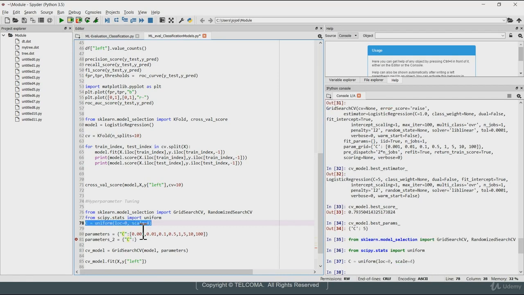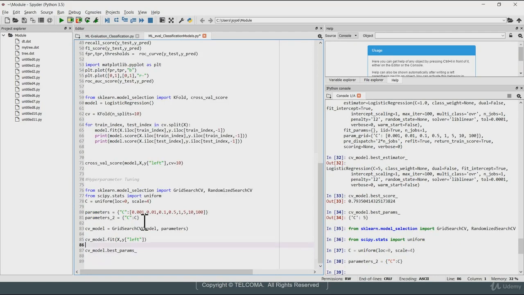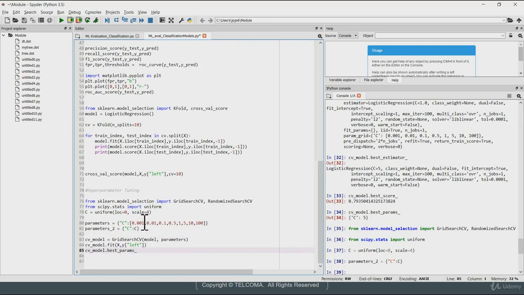Just execute this, and we can say parameters over here, C is the variable C which we have just defined as a distribution. Now if you use this instead of the grid, it's going to take up the distribution which we have defined. Now let's try the same with the random search model.